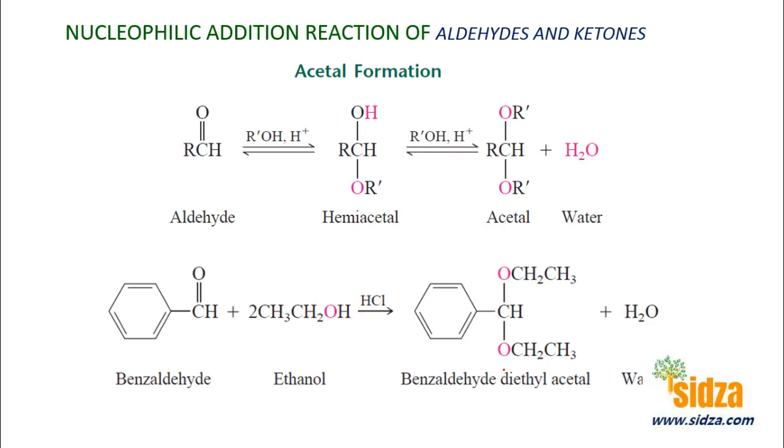Let's discuss now the mechanism of this particular reaction. How do you get this hemiacetal and then an acetal from an aldehyde? Overall, we say that one aldehyde molecule will react with two alcohol molecules, right? Let's say this is the ROH here, and two alcohol molecules, what will you get?